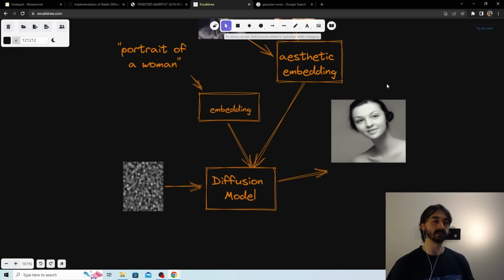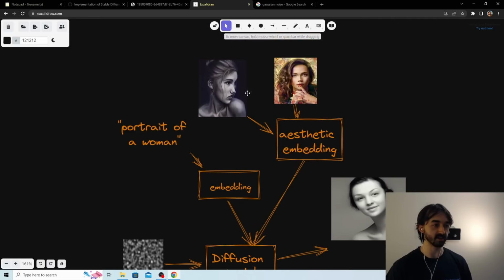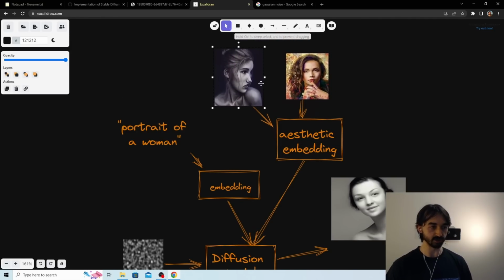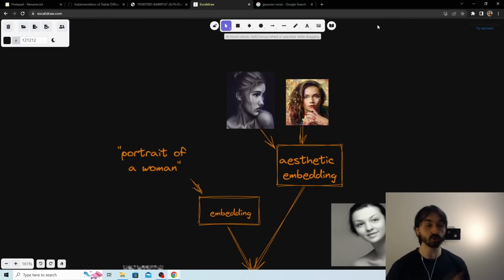That's basically it. This is like an alternative thing for expressing things in words. You can express it in images instead. And that's cool, right? Because a picture tells 1,000 words.